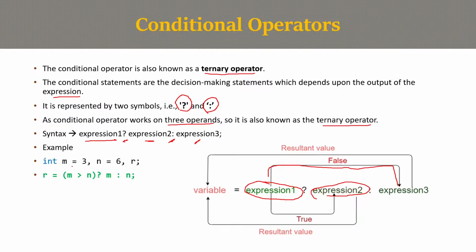So here I have shown an example. I have declared three variables, m, n, and r, and I have assigned the values m equals 3 and n equals 6. Now in this conditional operator, what is the decision-making statement that I have? I have m greater than n. So m is 3 and n is 6, so 3 is not greater than 6, right? Since it is not greater, n will be activated, according to this diagram. And if this was true, then m would have been activated. Since this statement is not true, expression 3 will be activated, and its value will be stored in r. So let me erase this. What will be the value of r? The value of r will be 6, since the value of n is 6 as well. So the value of r is 6.